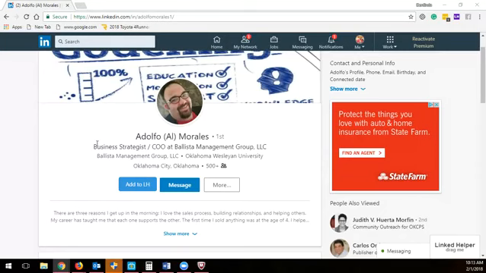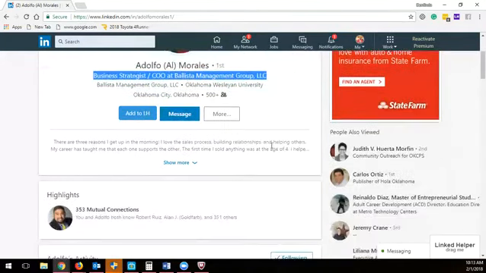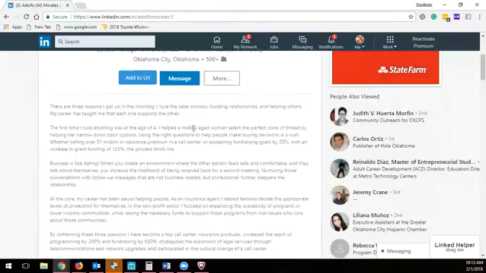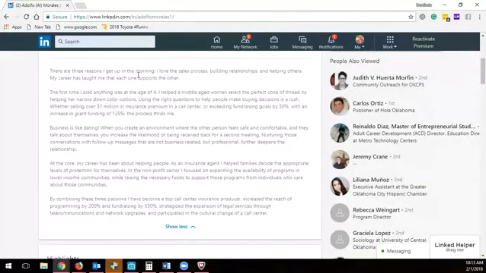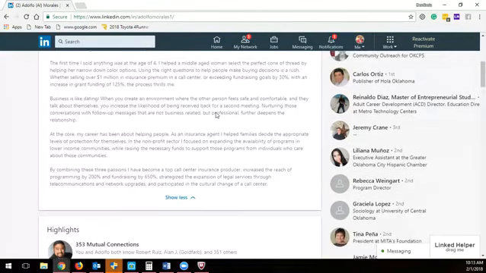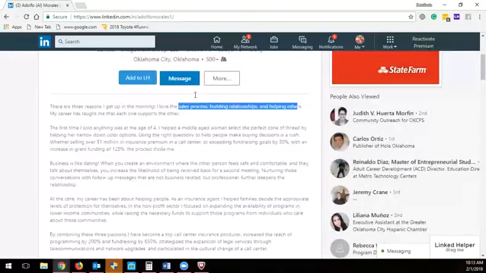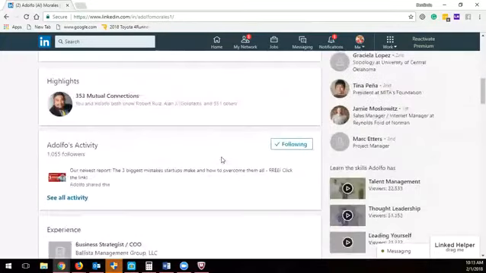He has a clear headline that explains who he is and what he does. His summary is written in first person. Outside of this line right here, there's not a whole lot of keywords that can be found within this profile summary. So make sure that you're using keywords that people can use to find who you are and still tells a little bit about you.